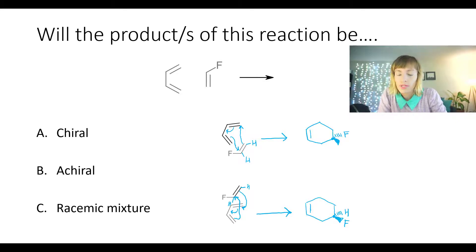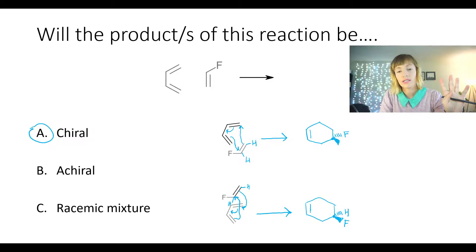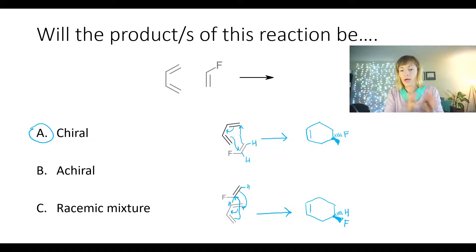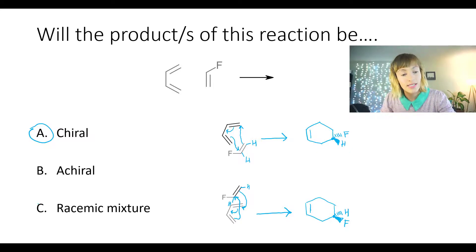What do you notice about the products of this reaction? First, notice that the product is in fact chiral — there is a stereocenter in the product, so chiral is definitely a yes. But also notice that you're going to form two of the products. You're starting with an achiral mixture and ending with chiral products. Because there was no chirality to begin with and there's no chiral catalyst, the chirality of the products is going to be one to one — you're going to have one R, one S. So that means if it's one to one of R and S isomers, you have a racemic mixture — 50-50% in each means that it's a racemic mixture.